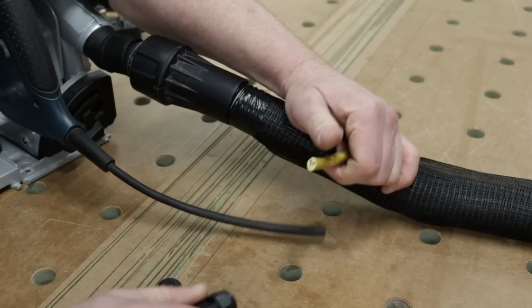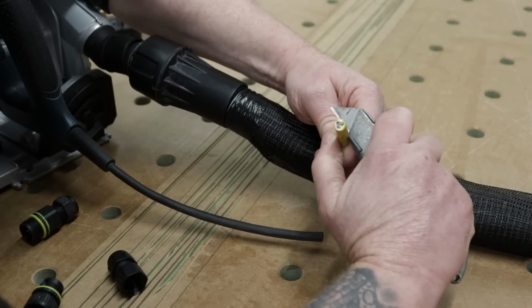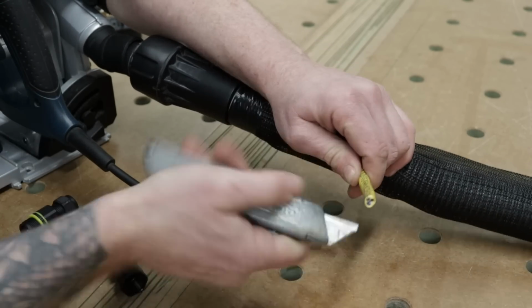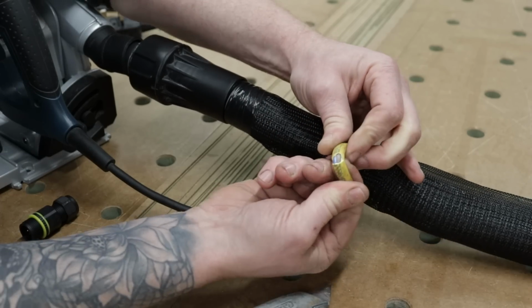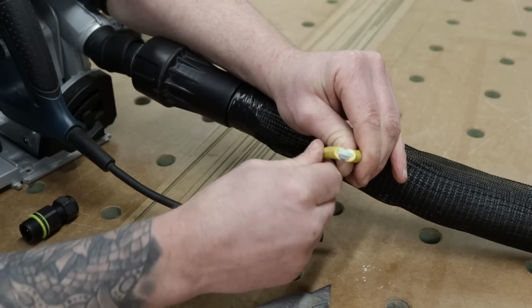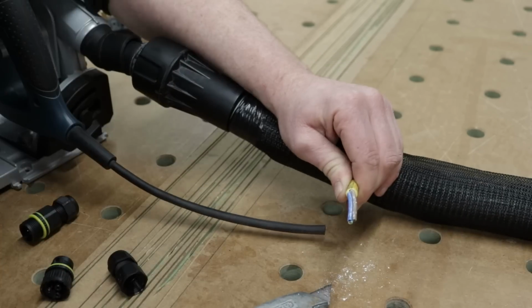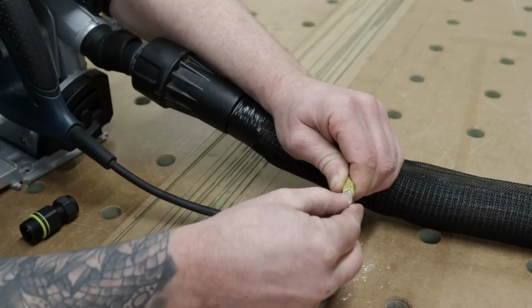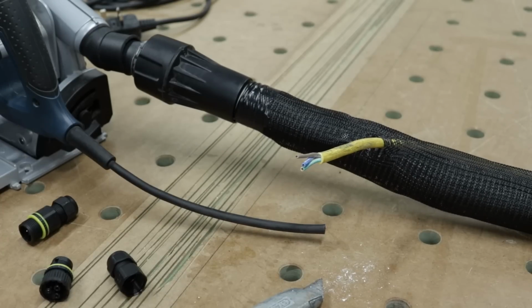And like I've said in previous videos, stripping flex is pretty easy. You just want to get a knife and you just score it. You don't cut through to the cores. You just score it, then bend it over, and it will snap all the way around like that. And your most important thing to do is not cut the inner insulation on these cores, guys, all right? Now, let's get these stripped.